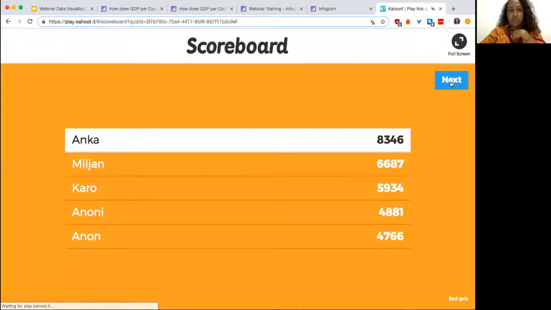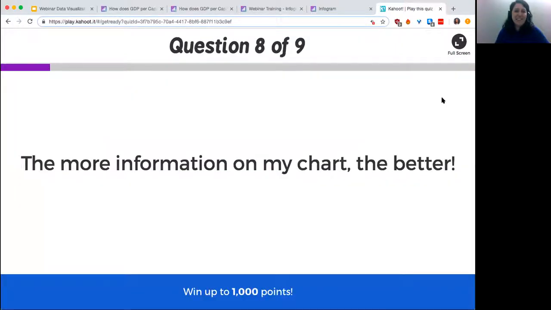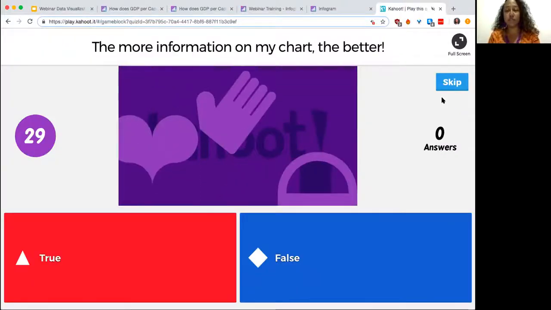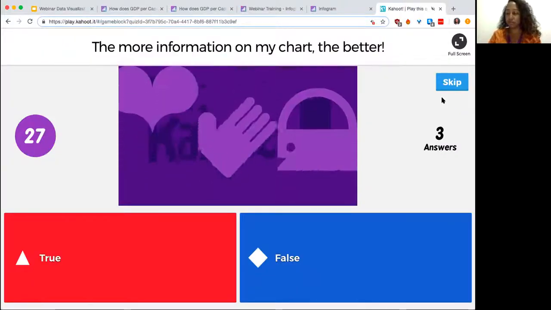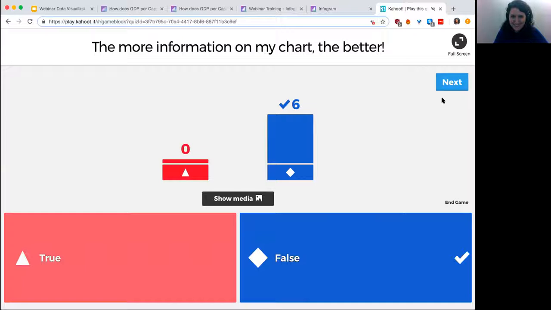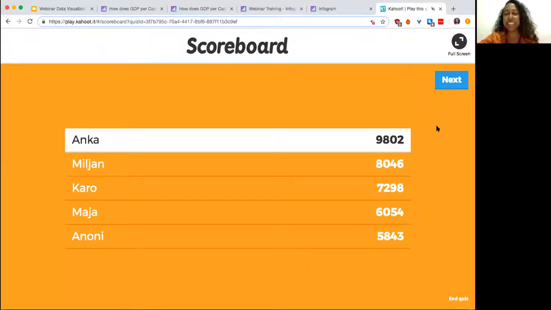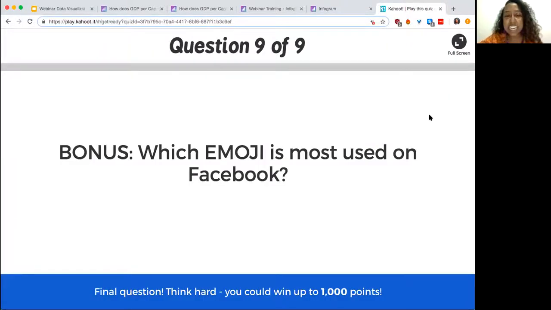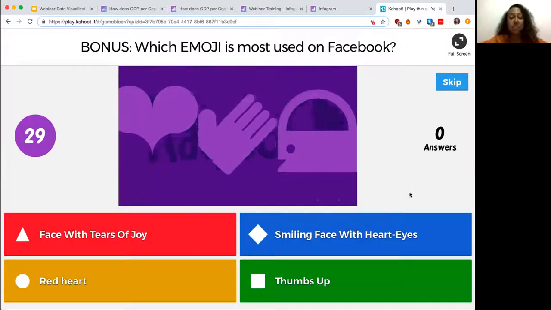Looking good. Who's on top? Okay. Oh, come on. The more information on my chart, the better. True or false? This is a bit tricky. What is the right answer? You cannot trick us. Good job, guys. All right, we have one last question. Bonus. This is your time to catch up. Which emoji is the most used on Facebook?